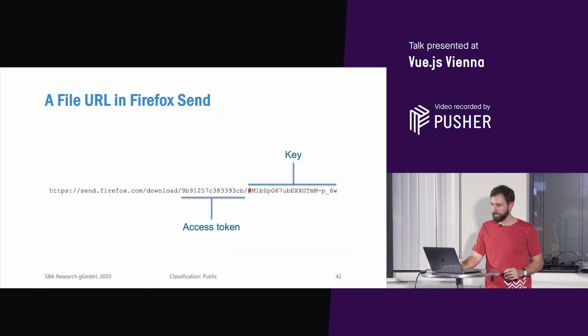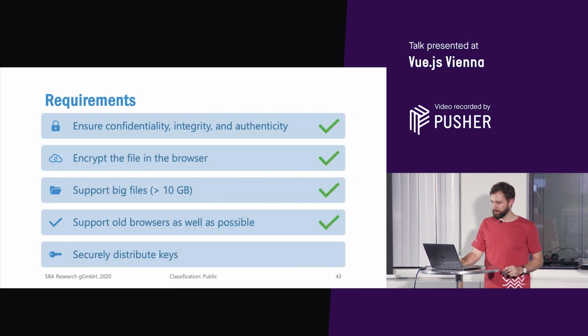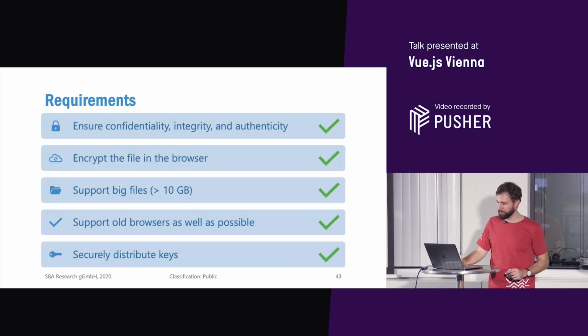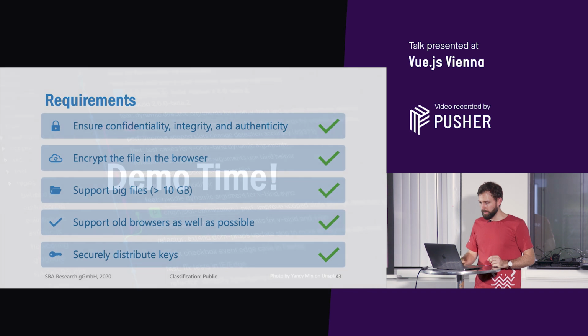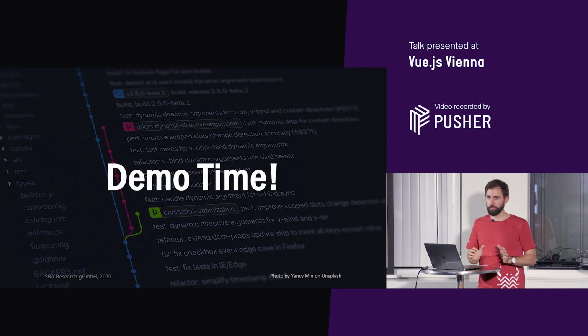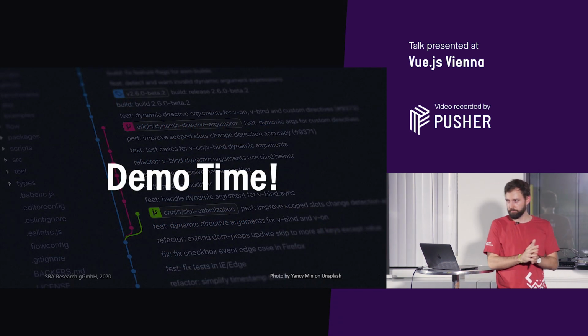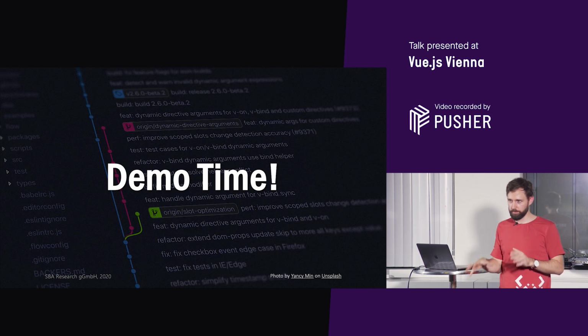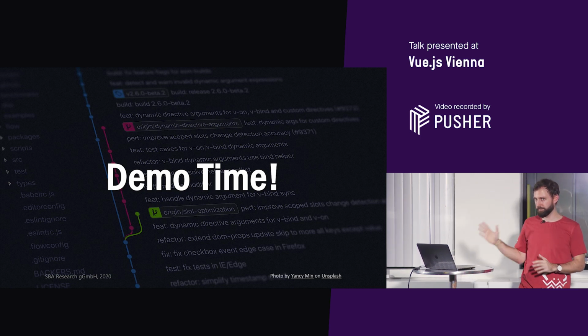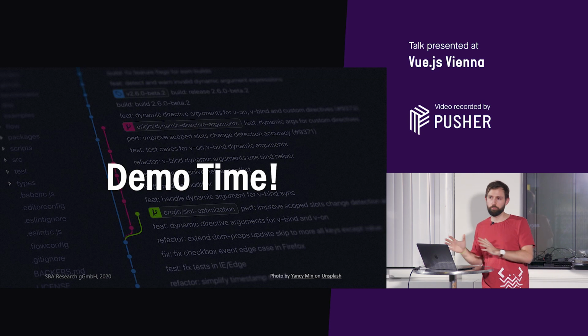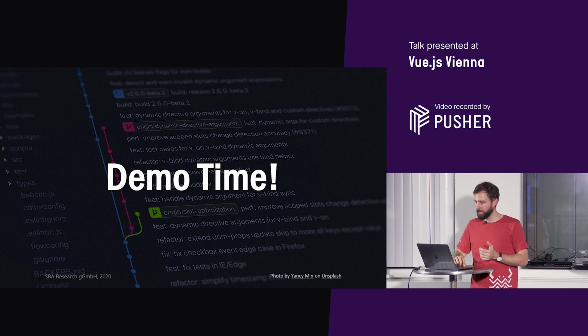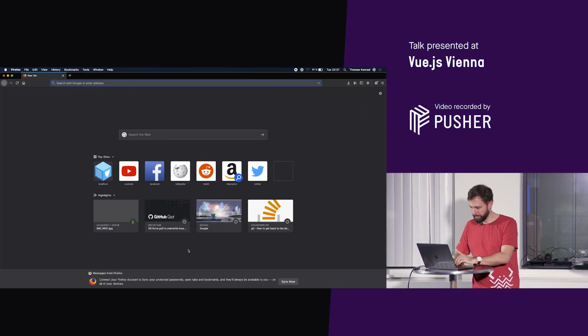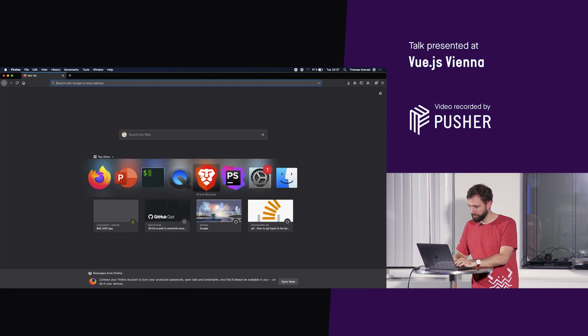Here you see it. OK, so we're going to use this to securely distribute our keys. Demo time. I'm going to show you an application where I implemented this, taking the basic concepts of Firefox Send. You can see the source code, and they're doing just the same stuff, using service workers, readable streams, and the file reader API. And I just did basically the same application using Vue.js.